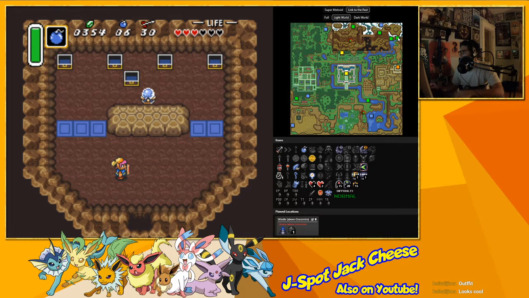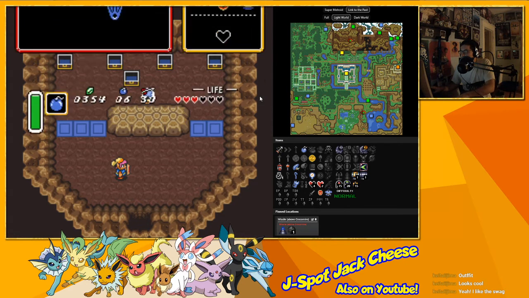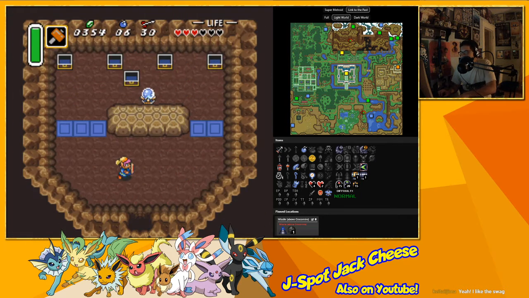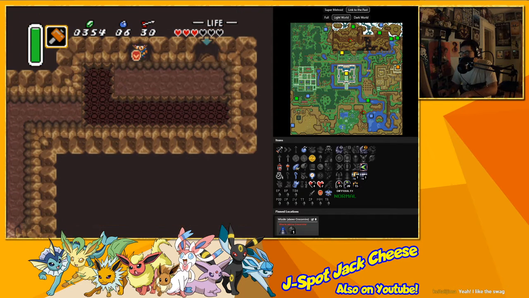Waterfall fit. Oh, yes. Now I can swim. And now I can swim. That's really good. I can swim because I got the flippers. Nice. Good job, TJ. Yeah. Yes. Swag. Dope. Now I can just get one in Spiral Cave. Can I get there? Thank you.